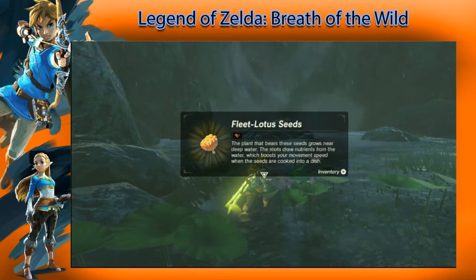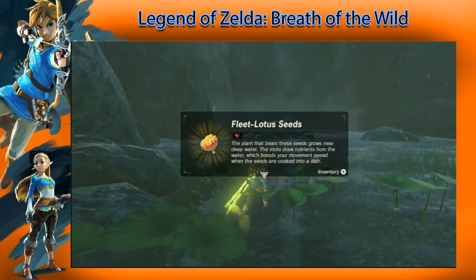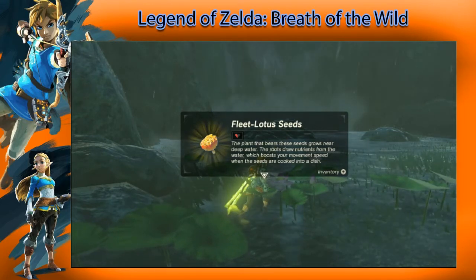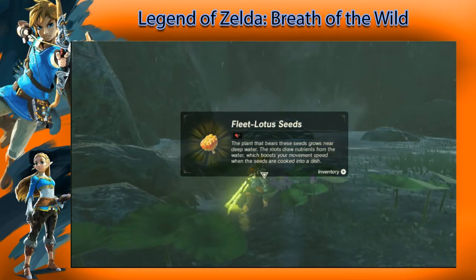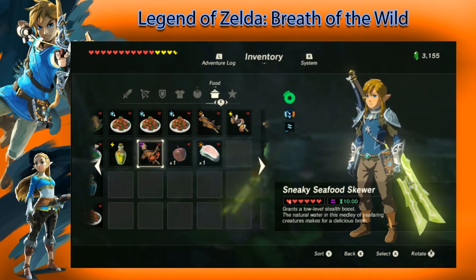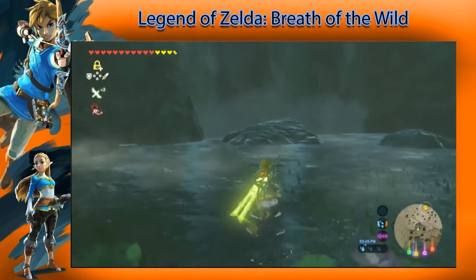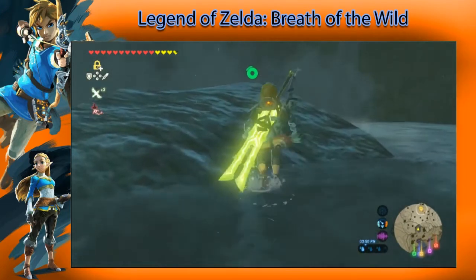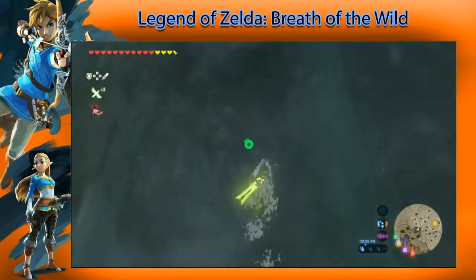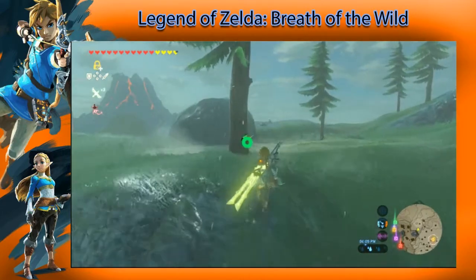Flat Lotus Seed. The plant that bears these seeds grows near deep water. The roots draw nutrients from the water, which boosts your movement speed when the seeds are cooked into a dish. So I'm gonna use this which I cooked. I think. Should I? Nah. I do still have my electricity resistance elixir, so that should give me a hand.